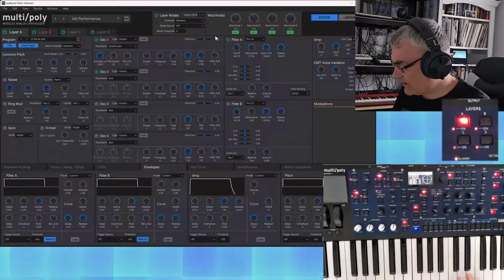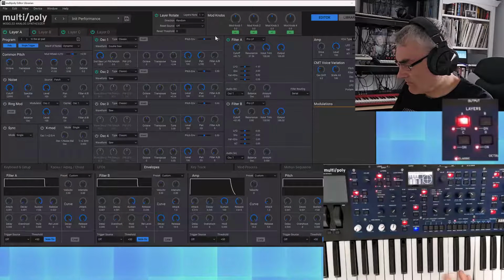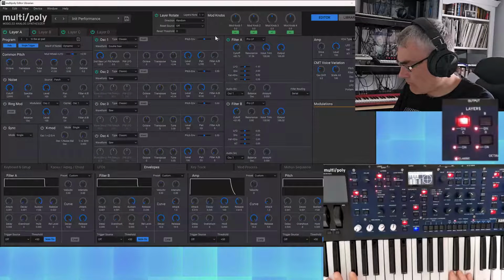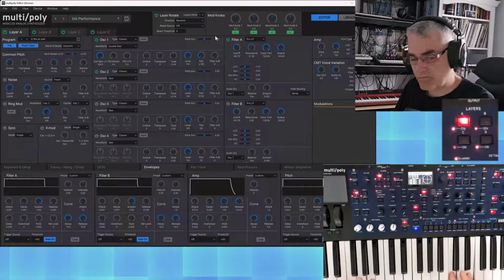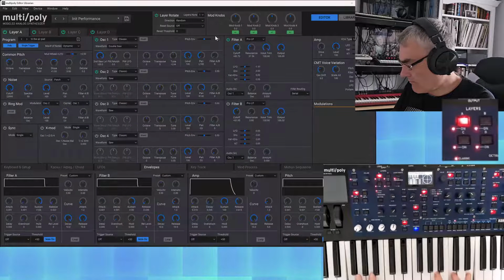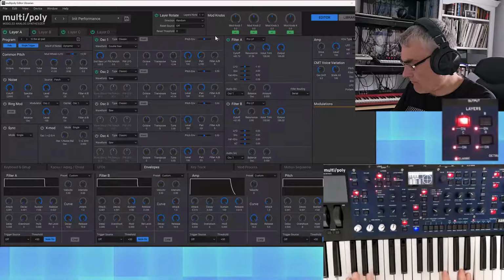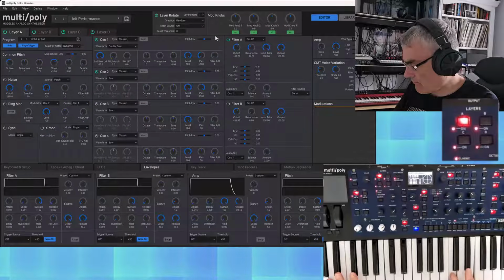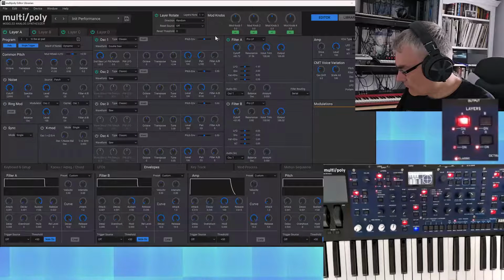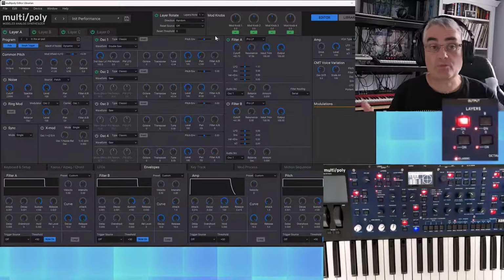So when you put them together, you can just hear the subtle changes. If I do a single note, you can too. So that's one of the ways you can do it.